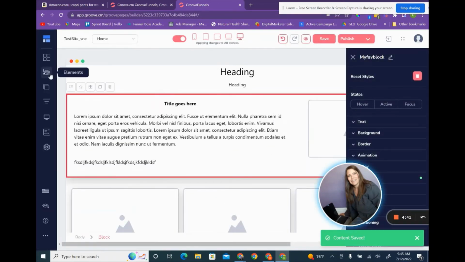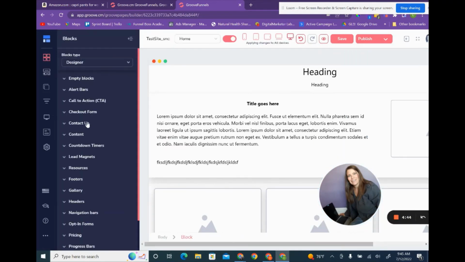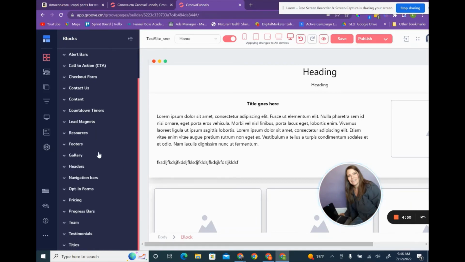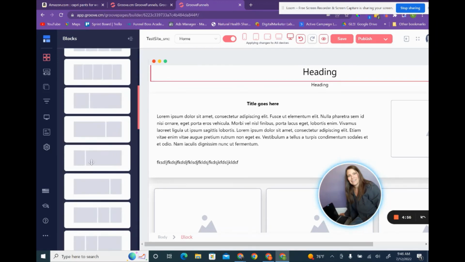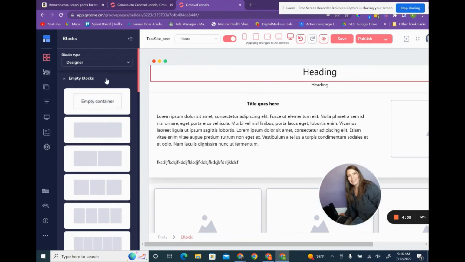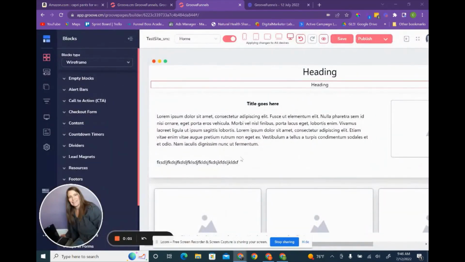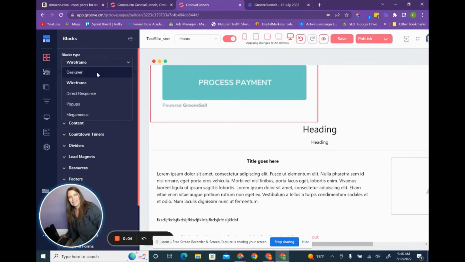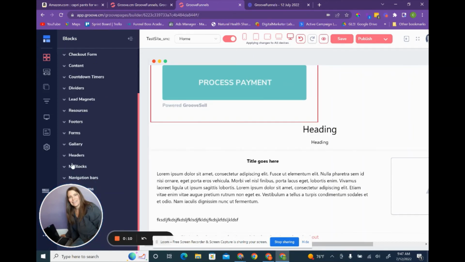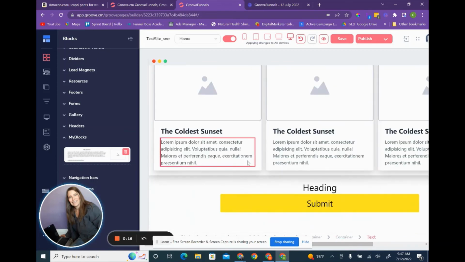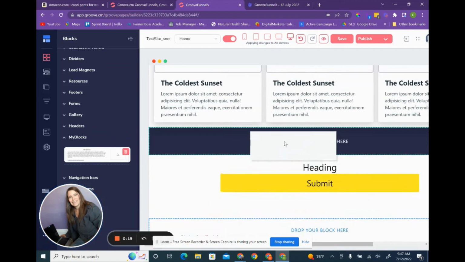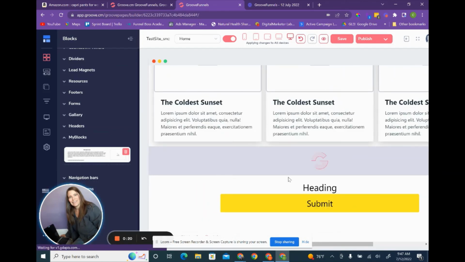And then I'm going to go over here to blocks, and I should have a little My Blocks section in here. Sometimes you have to log out and log back in to get to them. But basically, it'll put it in here as a block for you. Okay, so I actually saved that block, and now if I go over here to wireframe, that's where my new My Blocks is sitting. So there it is, my little block that I saved, and I can just grab it and add it anywhere I want to, and it's already pre-done for me.